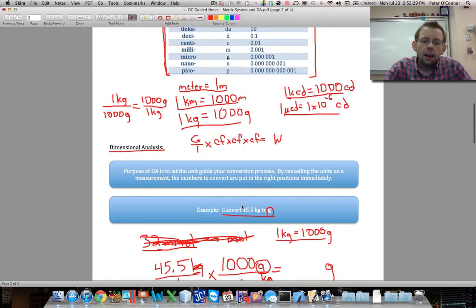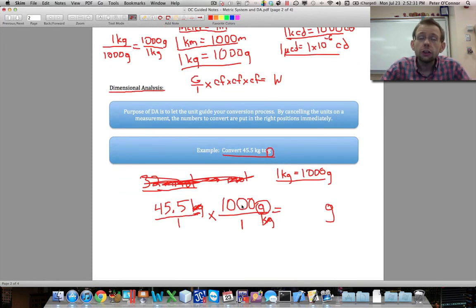All right. And dimensional analysis. Oh, where have you been all my life? If I treat the labels and the units that are part of the measurement as part of the thing I'm converting, the unit tells me where things go. This unit can actually help me put the conversion factor in perfectly, so I don't have to sit there and say, oh, do I multiply or divide? Once the unit's in there, man, it's cake time.